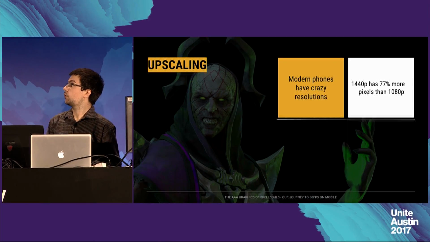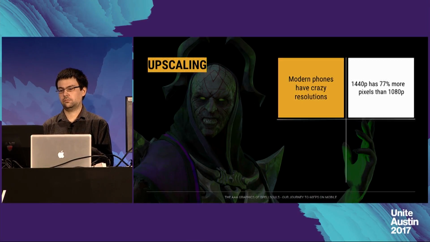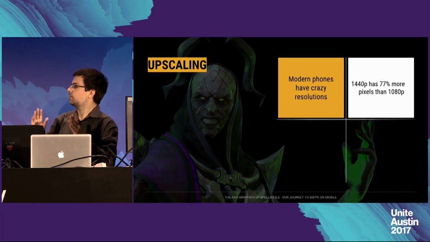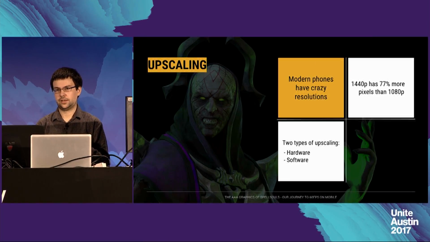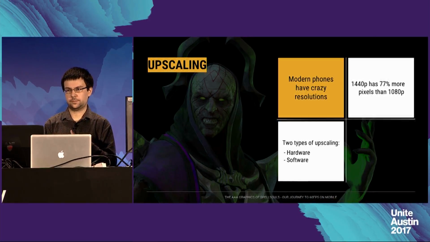For example, 1440p has 77% more pixels than 1080p, and when we tested that with actual users, they barely could see any difference, like less than 10% could see anything. But you can make your GPU run much, much faster if you render at 1080p instead of 1440p. And this technique can actually be activated very quickly. There are 2 types of it, hardware and software upscaling. Hardware upscaling means that you make your frame buffer much lower resolution, and you render into it. And then when the phone has to display the picture, it upscales it to the high resolution.